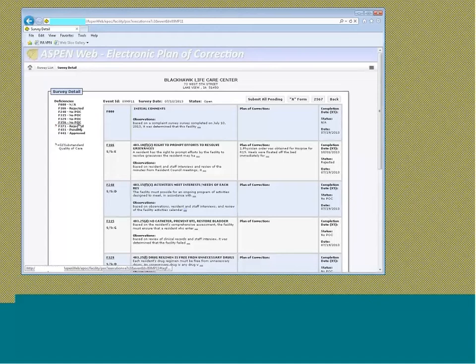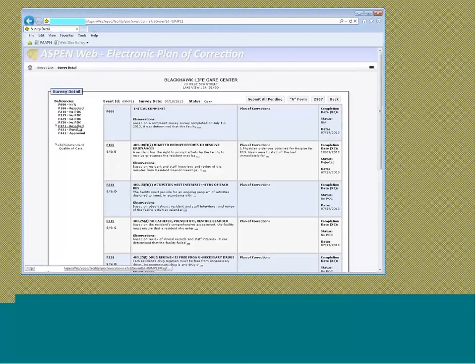First of all, no POC. When initially posted by the state agency, a tag does not yet have plan of correction information. Therefore, its status is set to no POC. If plan of correction information has been submitted, then the status will be submitted, and we'll see that in just a minute.